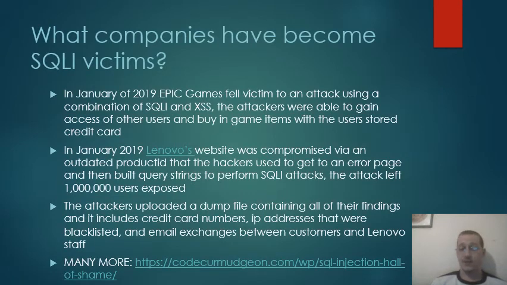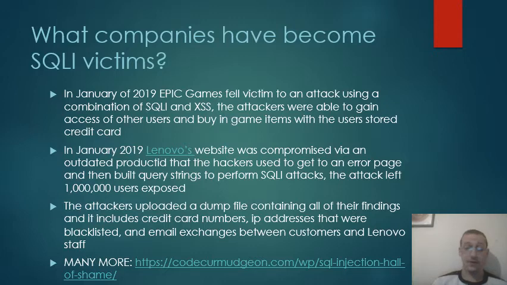What companies have become Sqli victims? In January of 2019, Epic Games fell victim to an attack using a combination of Sqli and XSS, also known as cross-site scripting. We're not really going to get into that here, but those two are normally used in conjunction to attack websites. The attackers were able to gain access to other users and buy in-game items with the user's stored credit card.